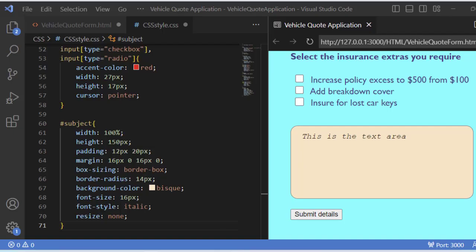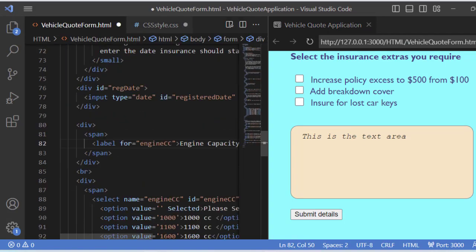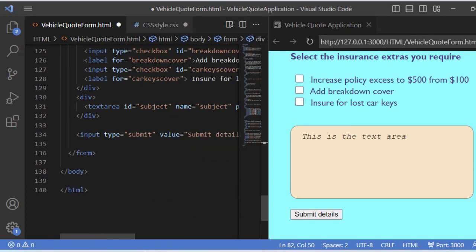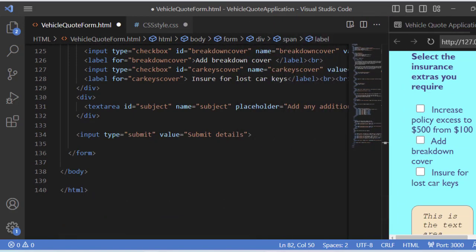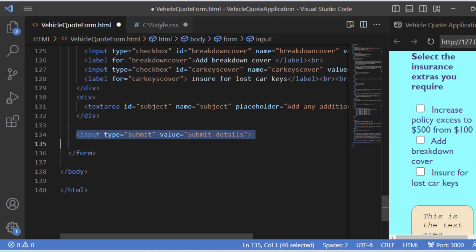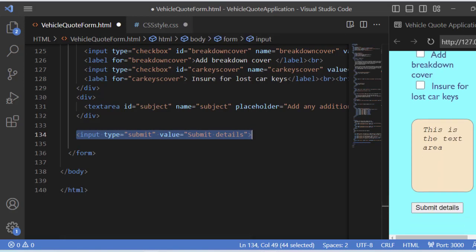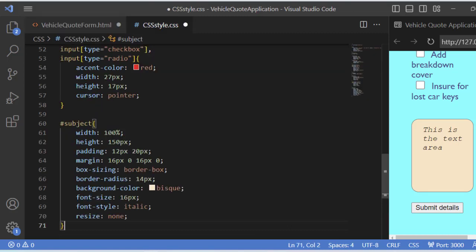So if we have a look at the HTML, you can see down in here that we have an input type for submit of the value, and when we looked at our form, all we have at the moment just looks like a button with the title submit details. So we're going to apply some style to this feature.